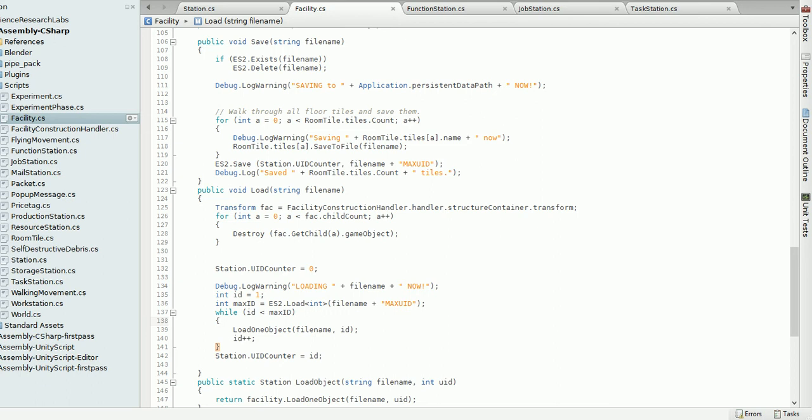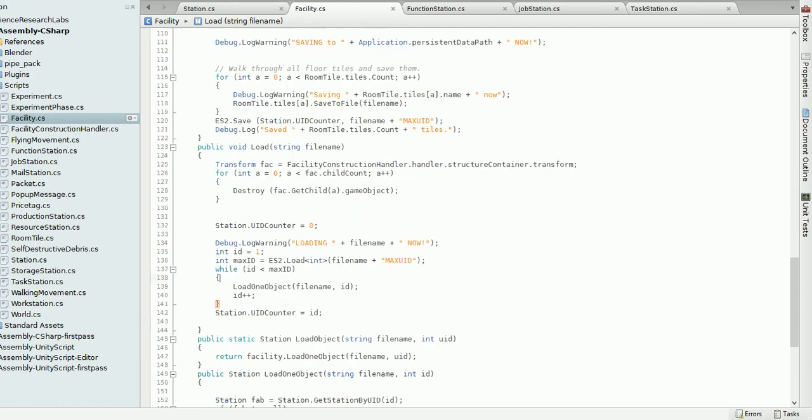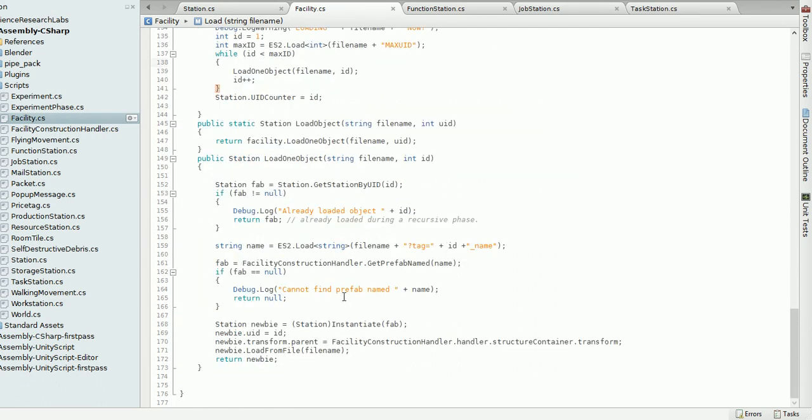Exactly what goes into loading an object into Unity? Well, you can't just open a file and print the file to the screen. That doesn't really help. Unity has no concept of what this thing you saved is. It's just gibberish. That's why when you load an object, you actually have to get the prefab that that object was.